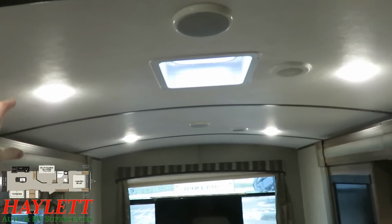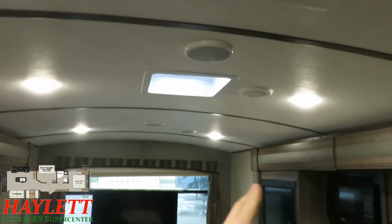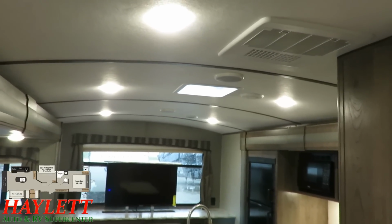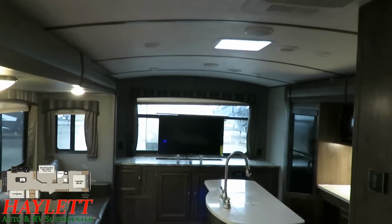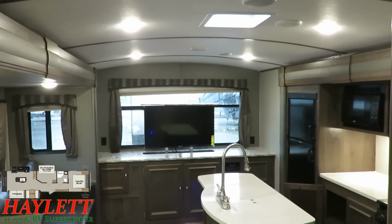They're extremely lightweight, and you can actually punch them out so you can run all the wiring looms, which is one of the reasons why they're more effectively able to have 2 runs of LED lighting up here in the ceiling. And actually, the lighting package on this is pretty outstanding. They really spent a lot of money on lights and windows, which are 2 very expensive things.